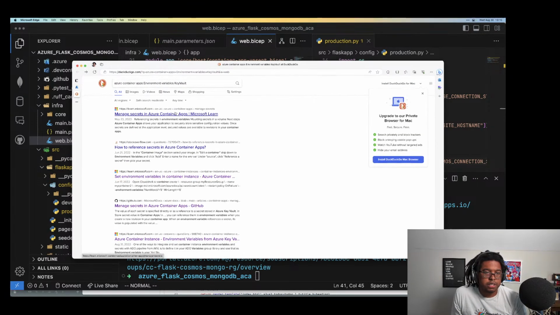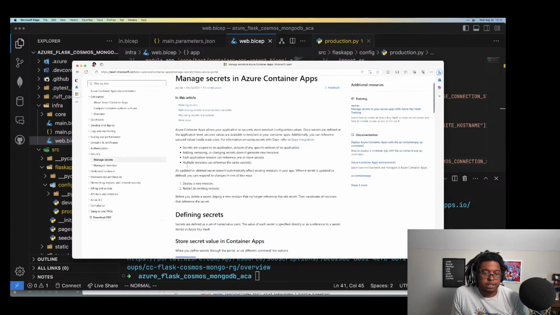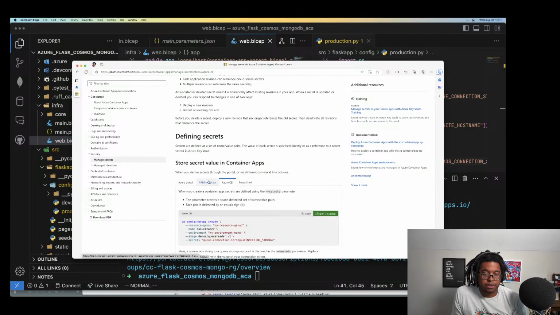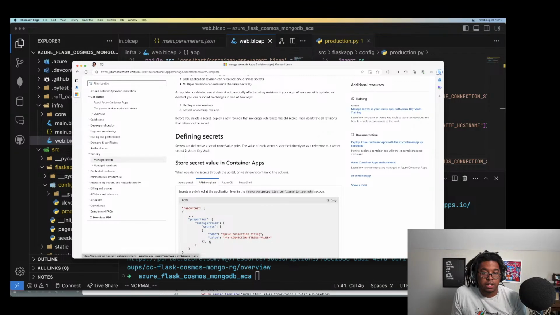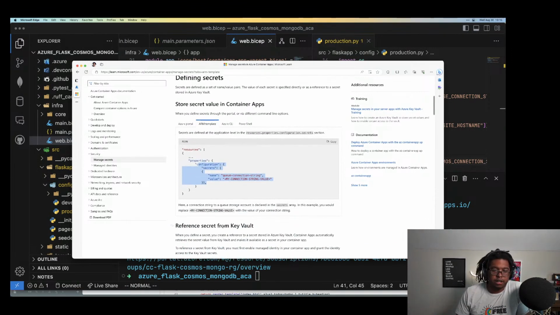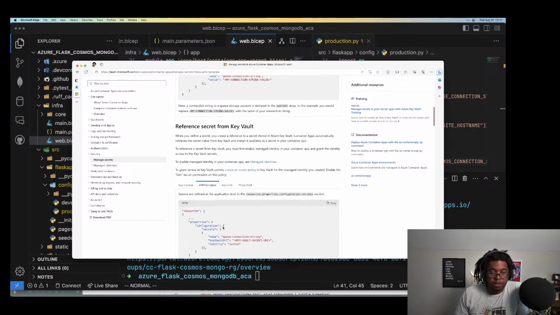The problem is I'm pretty sure this is a new feature, because I'm seeing a lot of the old way of what we were doing: configure, secrets, oh, my random connection string, and then that's there. Yeah, reference secret from Key Vault.